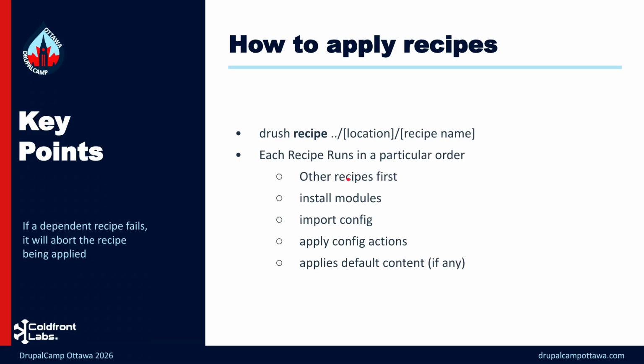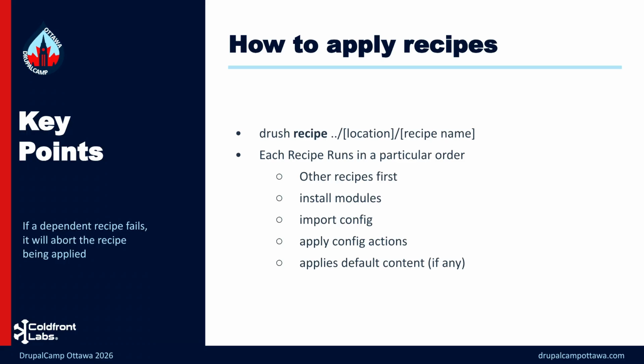Also, these recipes are completely separate from each other. They have no way of talking to each other or being aware of each other. The one you're running, if it has other dependencies, waits until those are done. Then it will install its modules, apply its config, apply its config actions, and then if it has any default content, which I didn't really go into today, it will apply that default content.